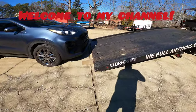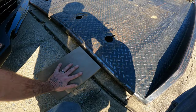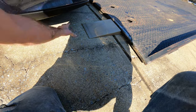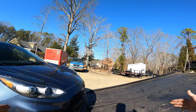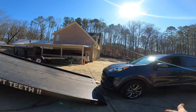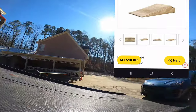I got these ITI ramps from Mighty - they sent them in and they're extremely affordable. Now look, they're not the biggest, so I'll use boards and stuff to stack. Like if the car is really low, I'll use boards ahead of time, or even rubber slats I got cut out, because some older vehicles or exotics have long noses which means you need to compensate and get that front end lifted up earlier. These ones have rounded lips - they also make ones for steel beds that are more of the square lip.